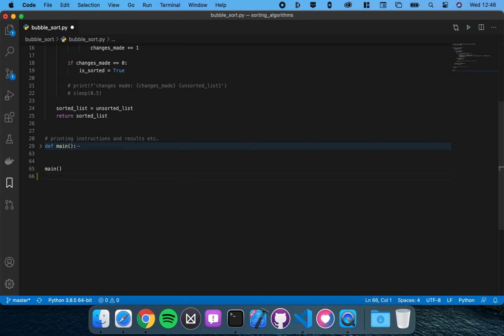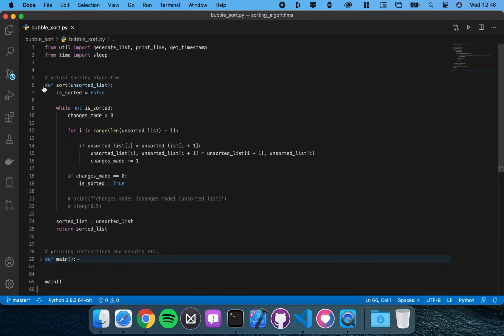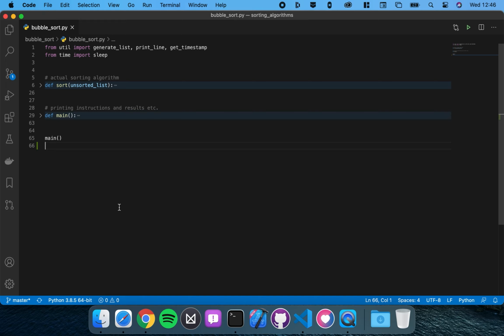So very, very simple, very straightforward. And as you can see, we always have to do 1 iteration, even though we don't make any changes, just to see that we don't have to make any changes anymore. And just to be sure here, this is not the only way you can implement a bubble sort. There are many different ways. It's more about the general idea.